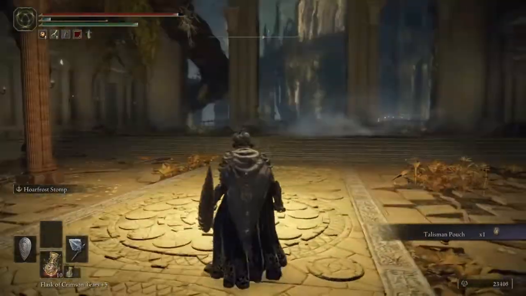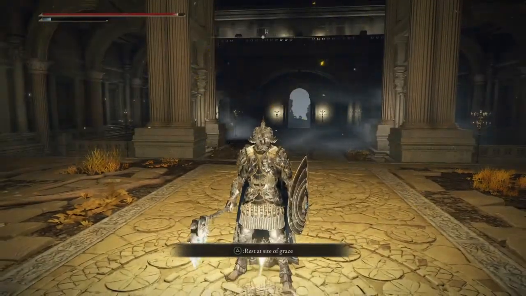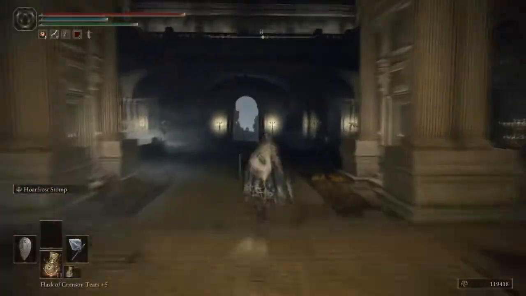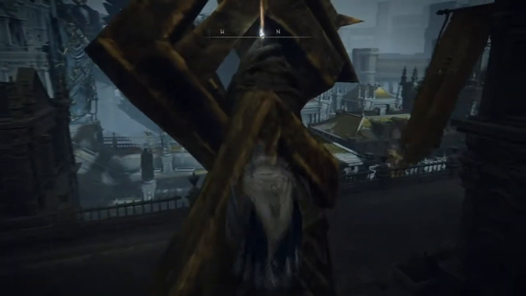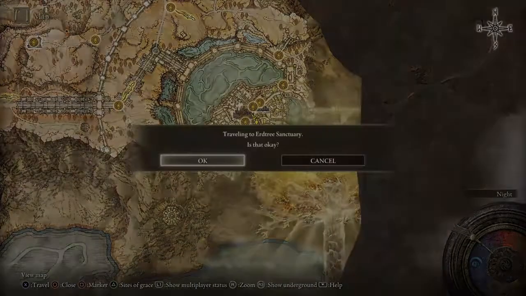You'll get your last talisman pouch for the game. And then from here we can go ahead and grab the one and only missable thing in the game, and that'll be a legendary armament. So if you just follow the path that I take from here, it'll get you the weapon. Alright, so from here you're just going to want to head back to the Erdtree Sanctuary.